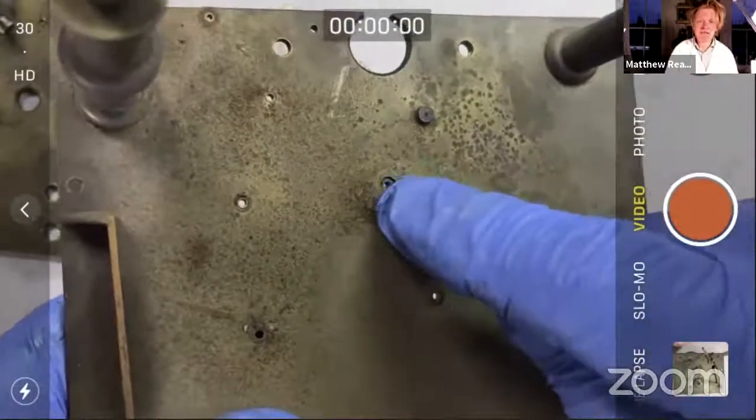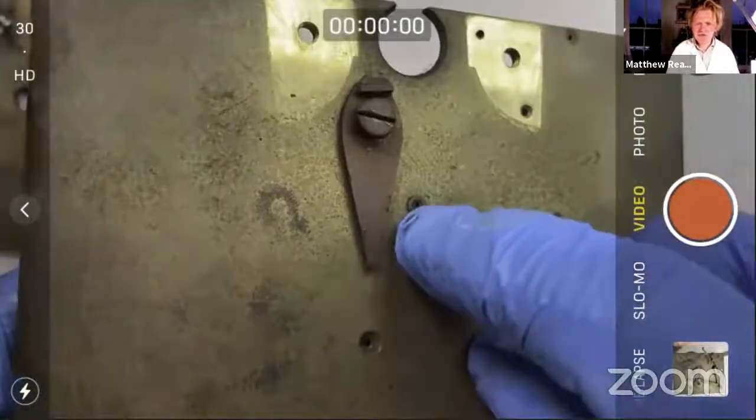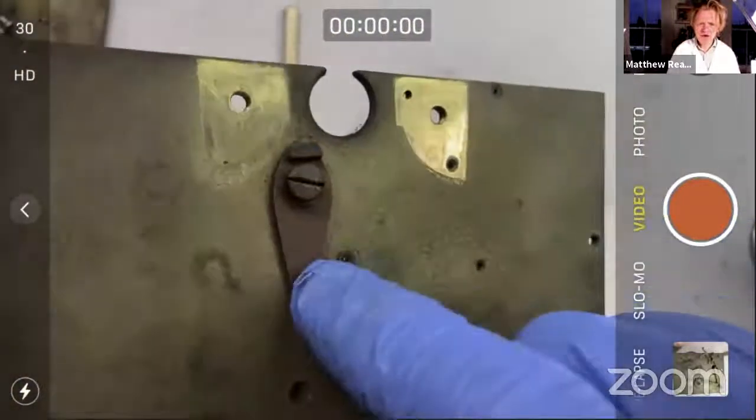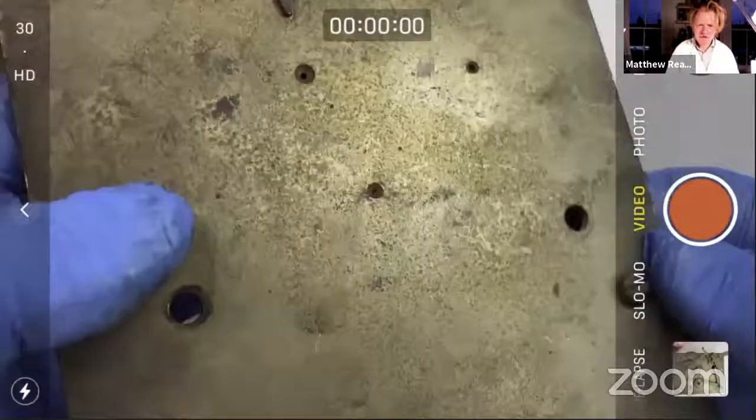Maybe this just needs a rebushing and flush with the plate. We'll have to look at what end shake looks like. It just appears, maybe it's just moved out. This one I'm going to leave. I'm going to clean it a bit, but put it back in place. Most of the bushes look like replacements.